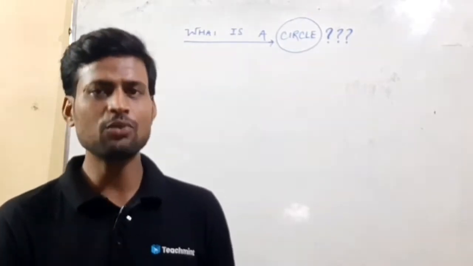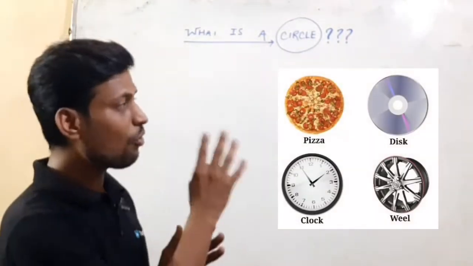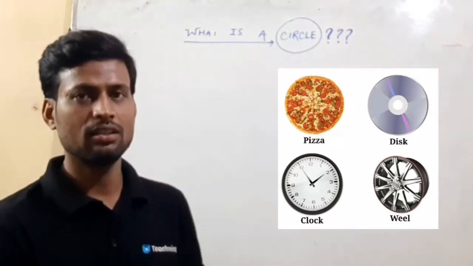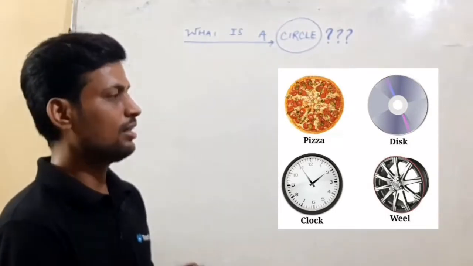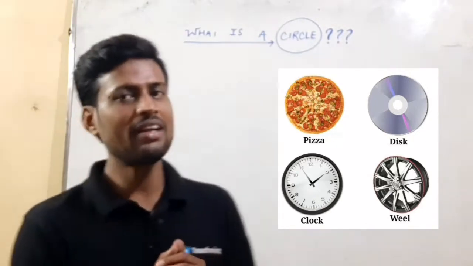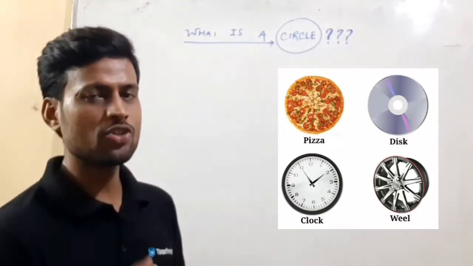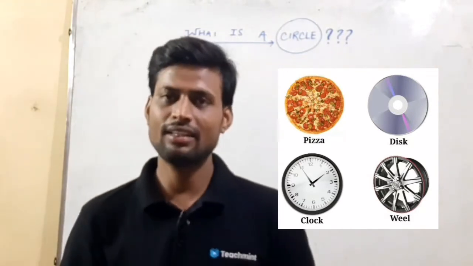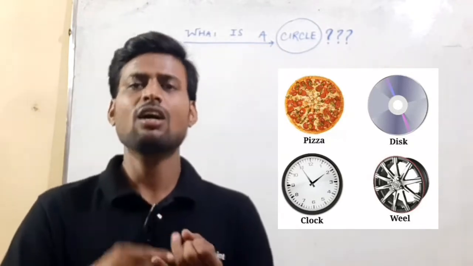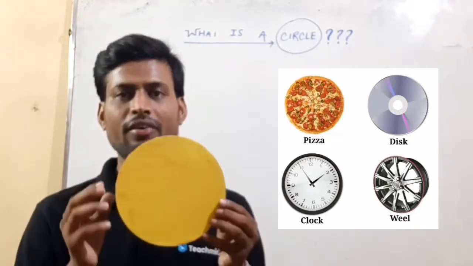But before that, I would like to ask you all to please see this picture. As you can see in this picture, there are 4 different objects: clock, pizza, wheel and a desk. These 4 different objects are different in their nature, right? But somehow they are similar. Now, if I ask you what is the similarity in these 4 different objects, I think your answer should be their shape, isn't it? Yes. Their shape is same in all the 4 different objects, be it pizza or be it clock. Their shape is circular in nature, right?